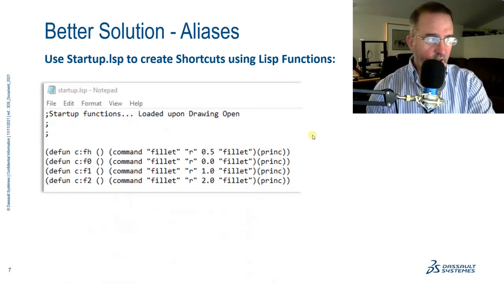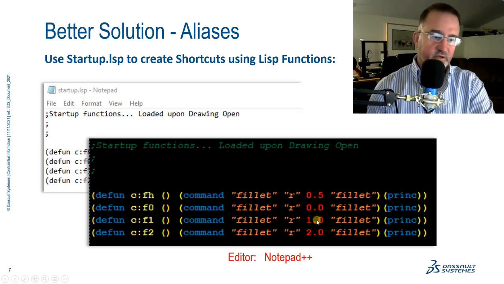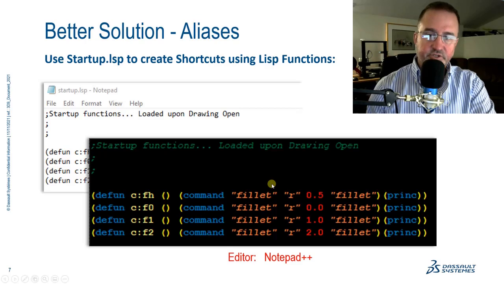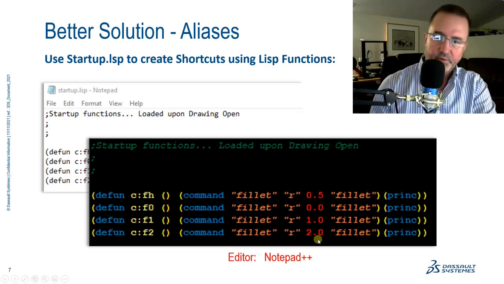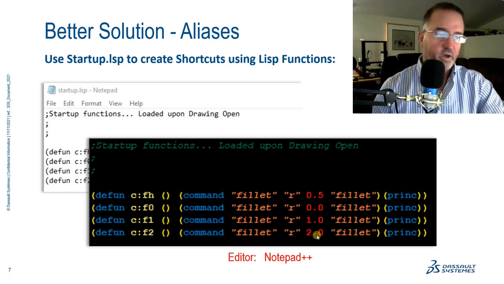Now, I will show you this a little bit later, but again, this goes in your startup and it's simply just a text file. And when we look at it in something like Notepad++, you can see that there's definitely some things that make this file easier to read when we have the color coding, especially when commands and defined functions and numbers show up as specific colors. These are my colors, but you can set that to anything you want in a product like Notepad++. Highly recommended.